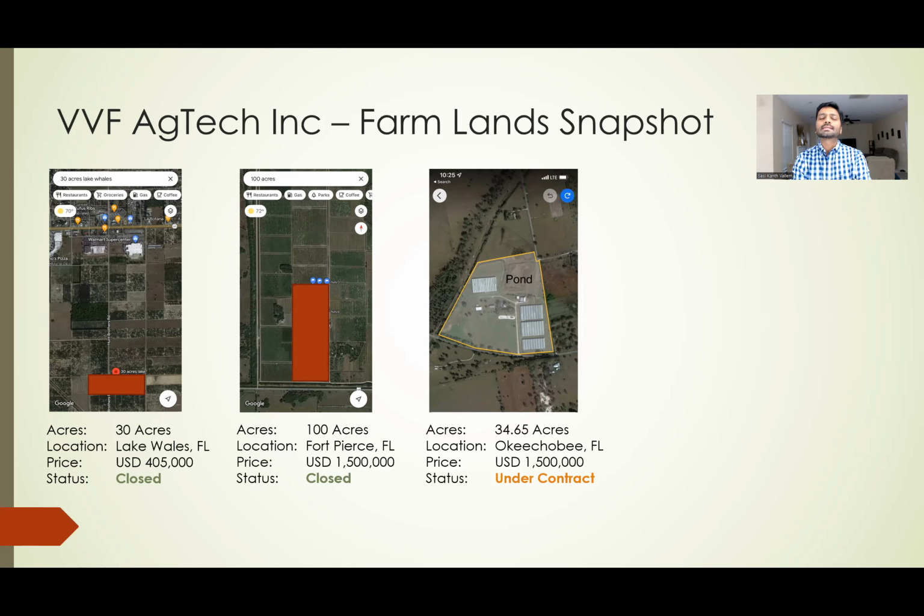Do you know how the lands are, by default, sprayed with synthetic nutrients and pesticides? None of them are organic. PFAS are chemicals which are not supposed to be in the food, which are there in some of those lands. All the lands are part of the USDA programs. All the crop reporting happens with the USDA, and especially the 100 acres has a 10,000 square feet packing house where we pack fruits. We have the permits from food authorities, and all those approvals are there. So that's a confirmation that we don't have these issues in those lands.